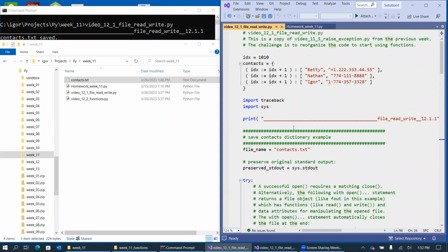And the question is, what could we do better with this code? Could we organize it in a clearer manner and create the same program, but much better organized, and therefore more maintainable and more open for future modifications? So let's see what we can do in this direction.